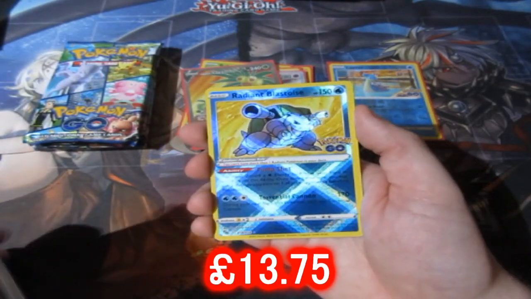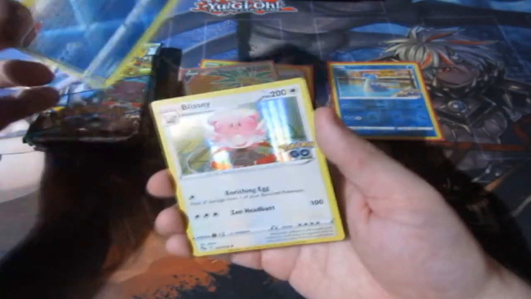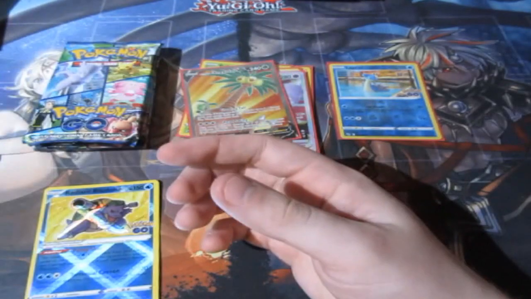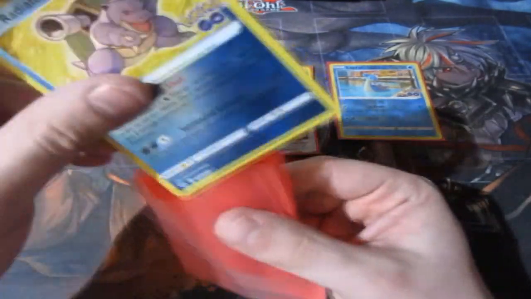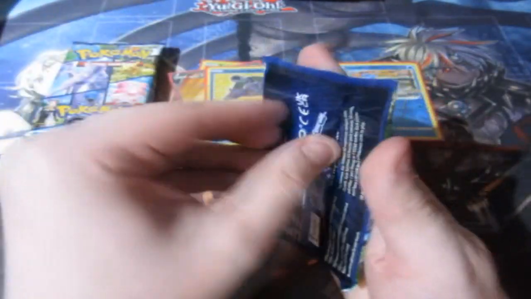Oh, you gotta be kidding. I'll take that as a double. Radiant Blastoise. And a Blissey. We got the Blissey already, but that is really good. An Astral, a Radiant Blastoise. I'm putting it there. I don't care. It's a Radiant card. That's always a good card to pull.